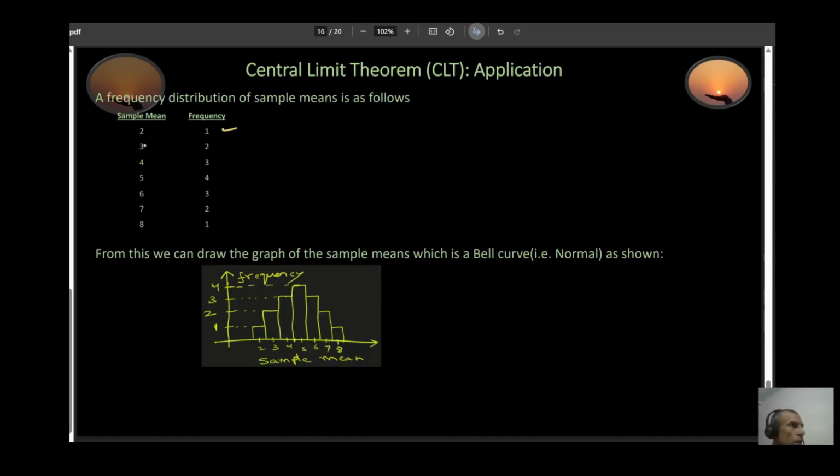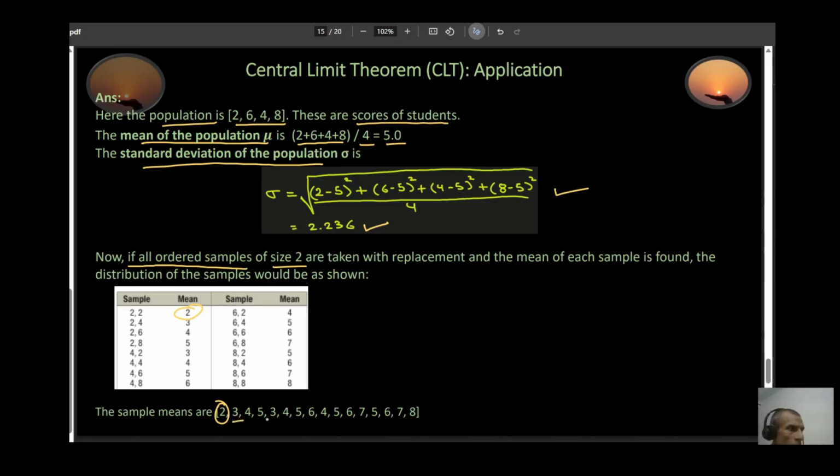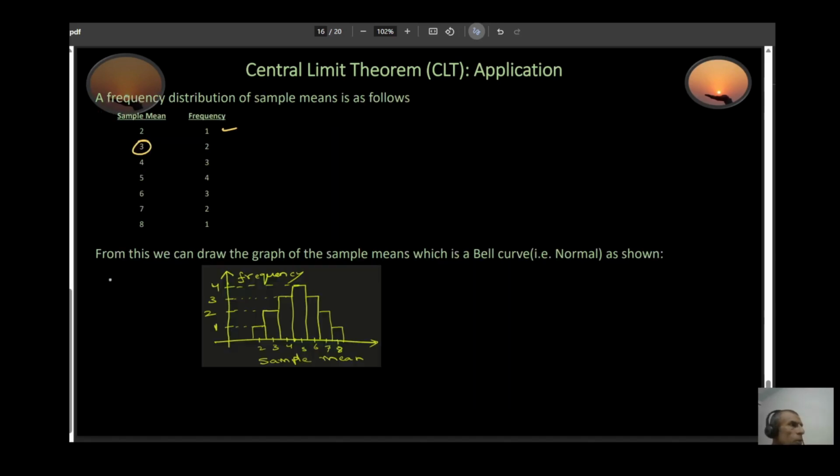All right. What about 3? How many threes are there? Well, go back over there and count how many threes you got. 1 and 2. And that's it. Only two threes you got. This one and this one right here. So come back over here, and this is how you get 2. There are only two threes.